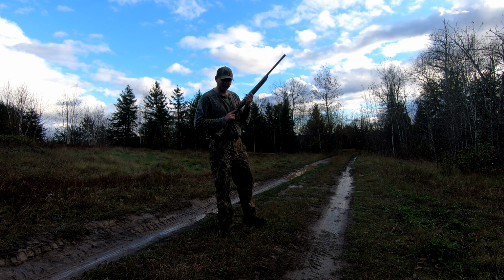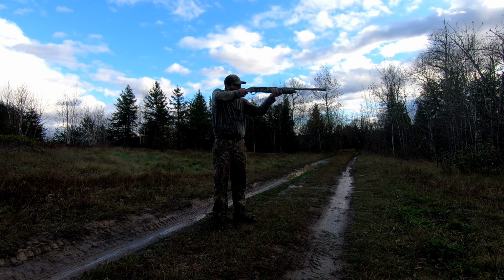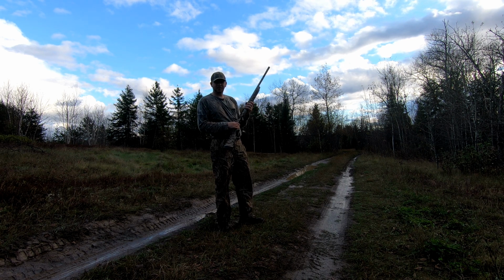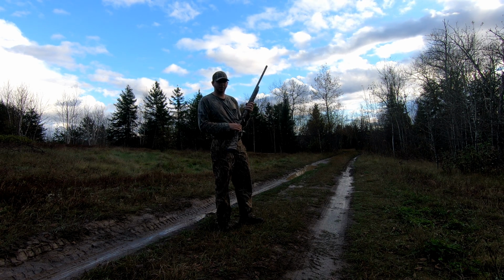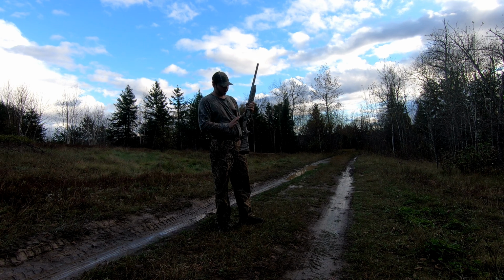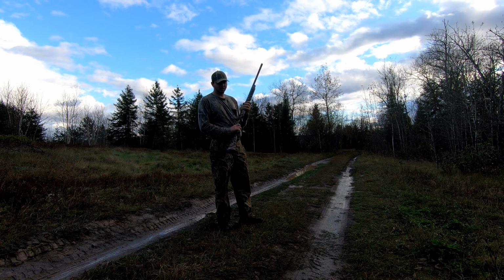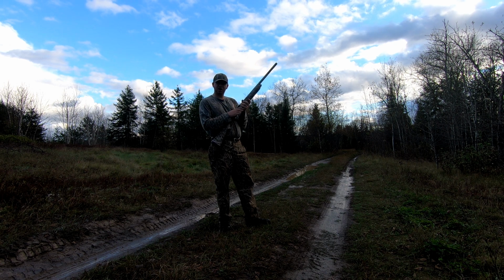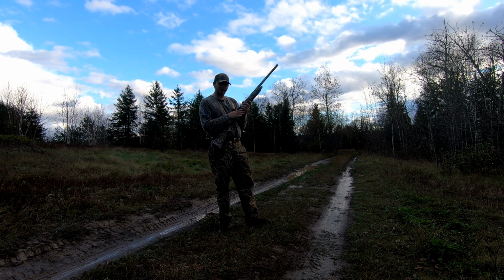All right, let's see how it shoots. As you can see, for that shell, guys, like 0 recoil. I love this gun for number 8s. No recoil whatsoever. Great gun. All right, guys, number 6 is in the chamber. Let's see how it shoots.